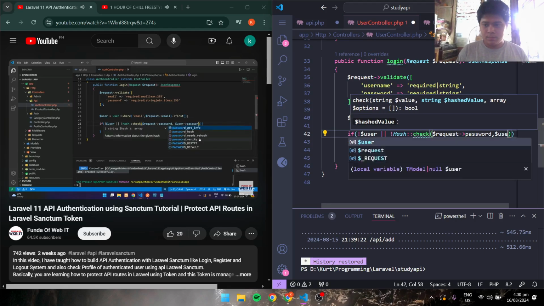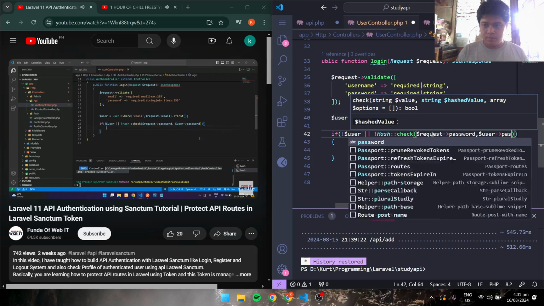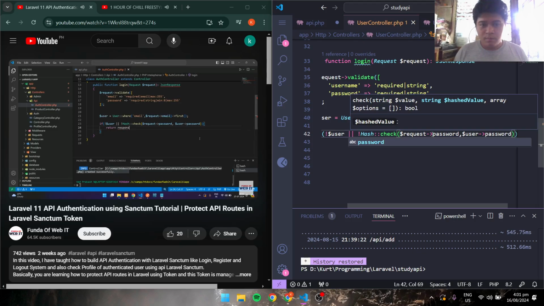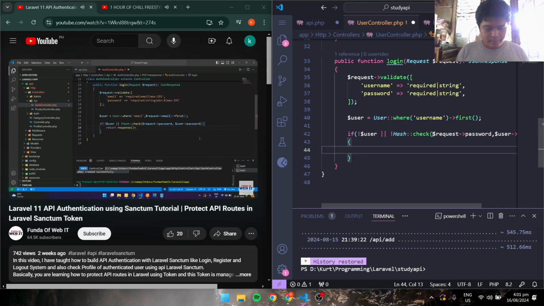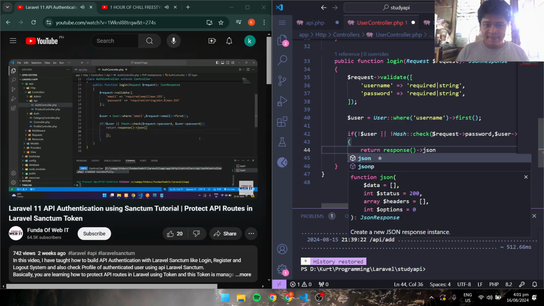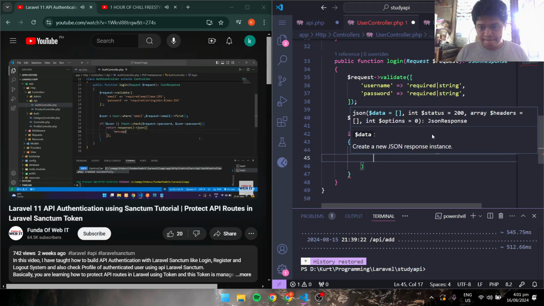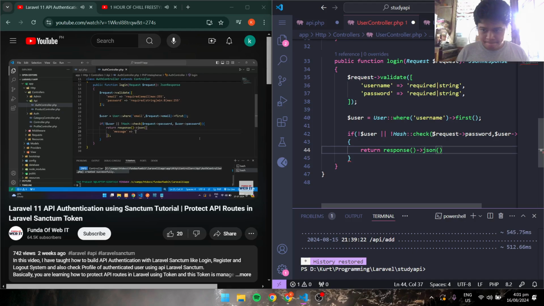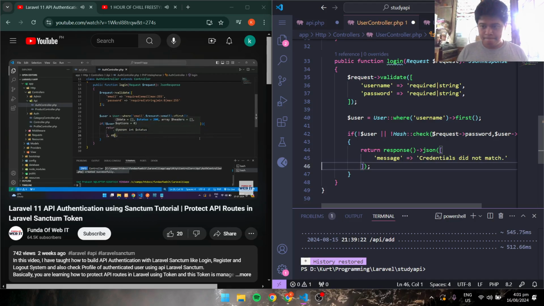Okay, so once it's done, you can return response function in JSON format array and type the message, and the message will be the provided credentials are incorrect. Okay, and just send that 401. So it is like, yeah, unauthorized.